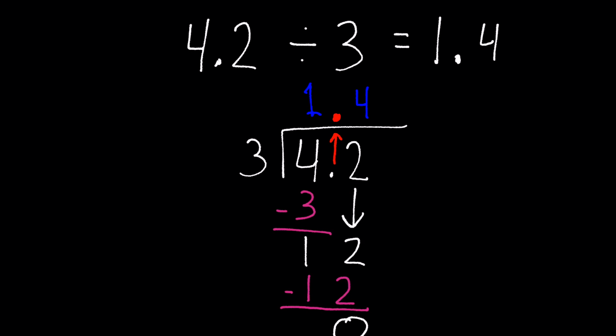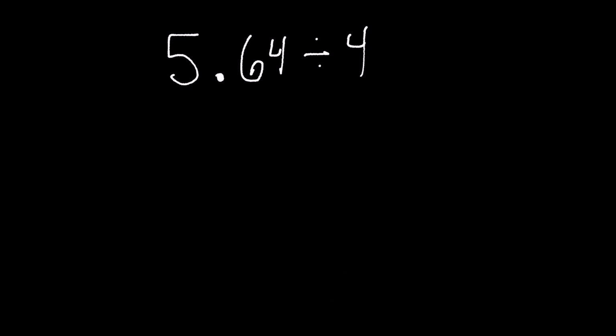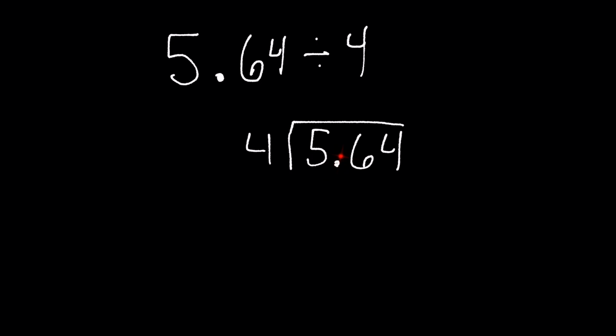Let's try another example. This time we're going to divide 5 64/100 by 4. So let's set up our long division problem just like last time. Take our dividend and put it underneath the division bracket. So we get 5 64/100 underneath our division bracket. Take our divisor and put it on the outside. And now we can go about dividing as soon as we take that decimal point, and just like last time, put it right above where it is in the division bracket.